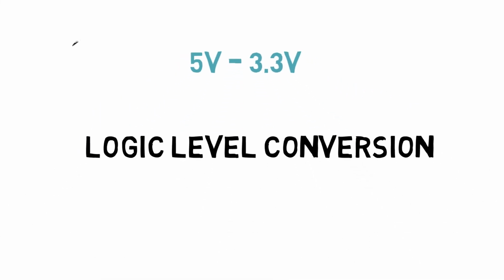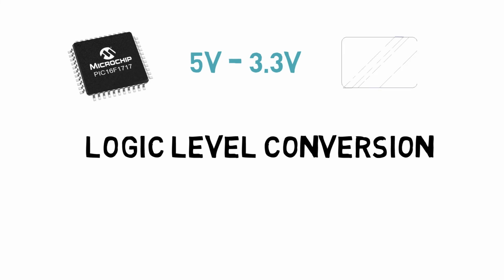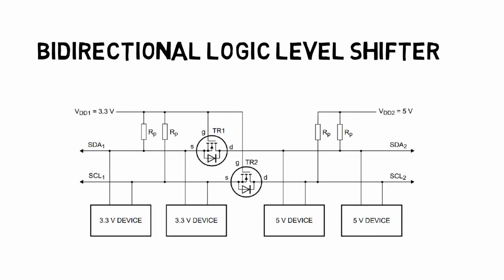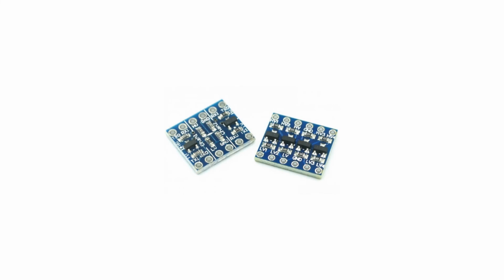Sometimes you need to convert from one logic level to another. For example, your PIC microcontroller may operate on 5 volts, but an LCD you may want to interface to works on 3.3 volts. A solution to this problem is to use a bidirectional logic level shifter circuit using 2 MOSFETs with a couple of passives. The left MOSFET can be connected to 3.3 volts through its pull-up resistors, whereas the right MOSFET is connected to 5 volts through its pull-up resistors. This creates a way to interconnect the 3.3 volt and 5 volt logic levels. These are usually sold as 4-channel modules that you can use to prototype quickly with.